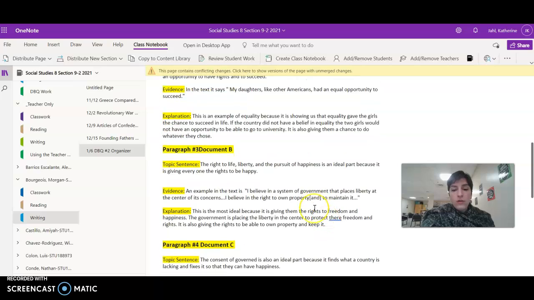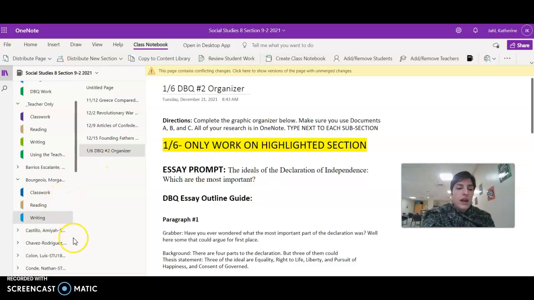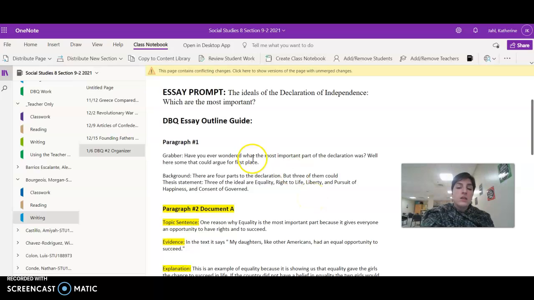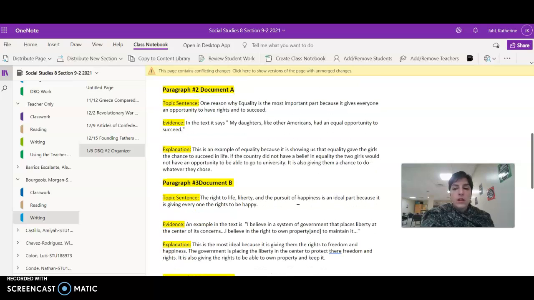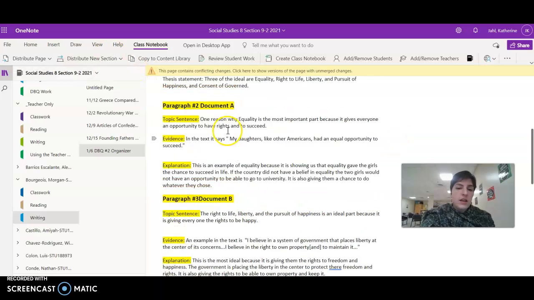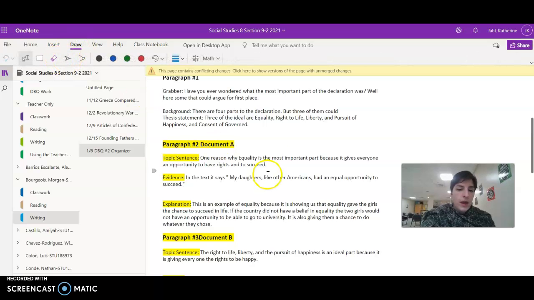I can see all of the work that she has done. This is the other thing that I love about OneNote. I can look at every student's work. So as they are completing it, if they are making mistakes, especially for writing assignments like an organizer, I can bring these up, look at them on my screen, and see where a kid is working, and I can also make notes. So if I decided on her thing that I like her topic sentence, I could even draw on it. I could get the little pen, I can circle something, I can make a note on the side. I could always type something in and write a note to her as well, and she will see it in live time, like me actually typing a note, which is great.